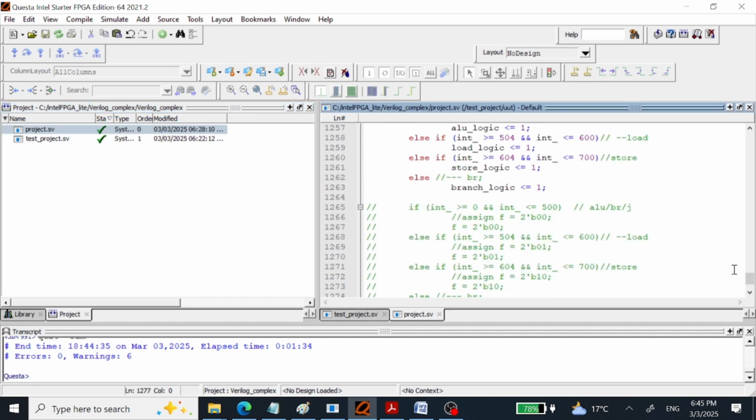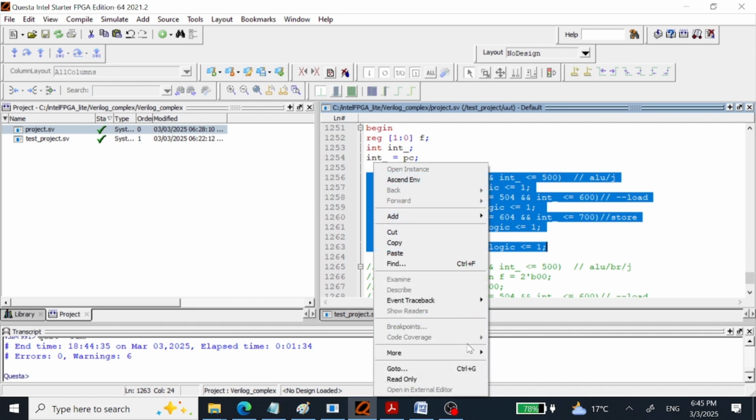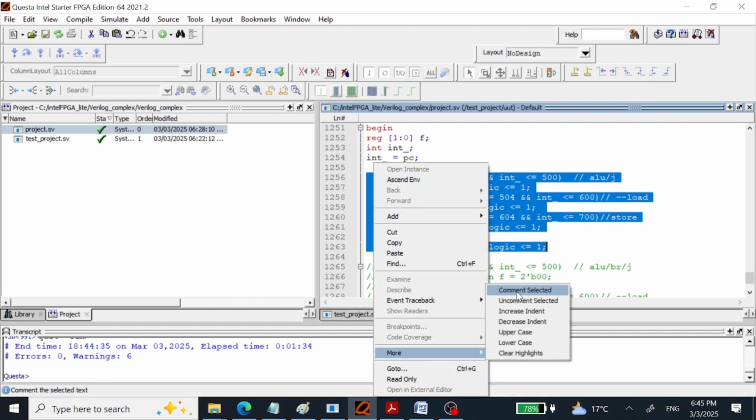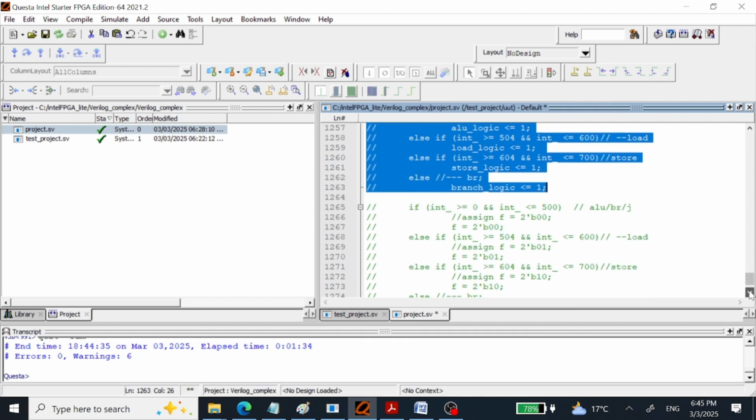So in order to use the functions, we can first modify the code lines in this program using the same logic. We can comment out these lines and include these lines.